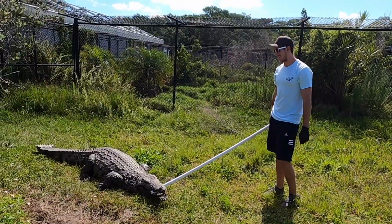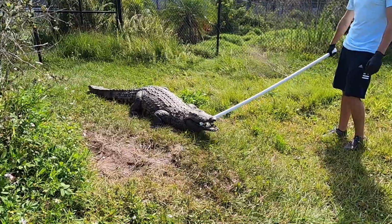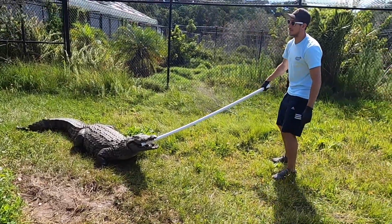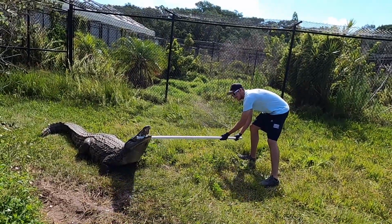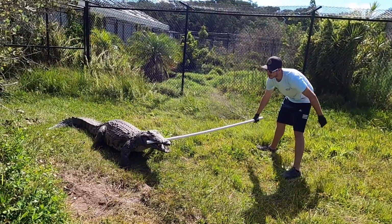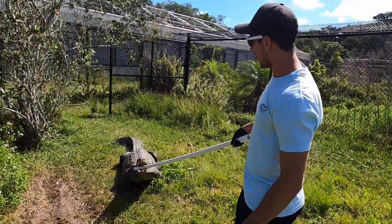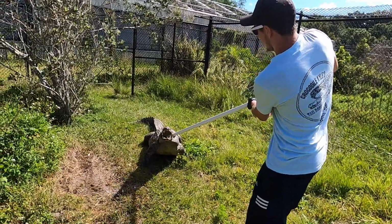It's crazy how differently they act when they lay, because look at her, she is absolutely locked onto that pipe. Hey girl. All right, can I have it back, please? Look at that, she moved it to the back just because she knows that's where her greatest strength is. So now we got to get the pole back. All right, there we go.